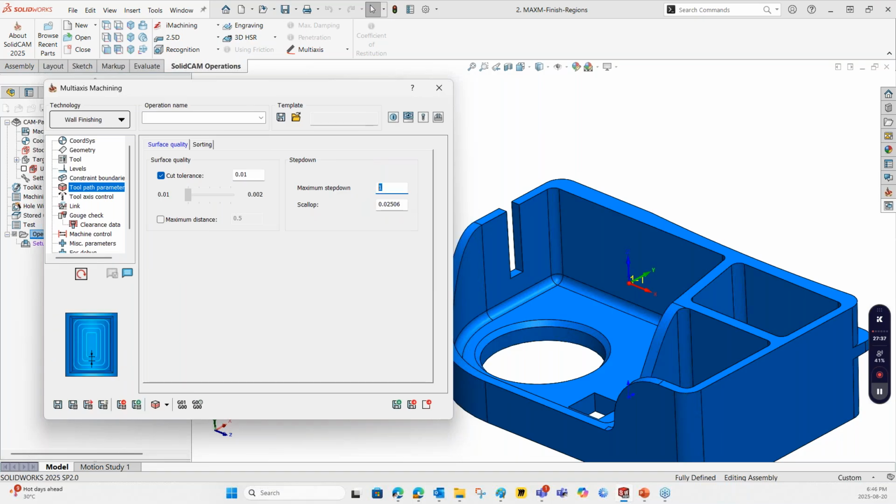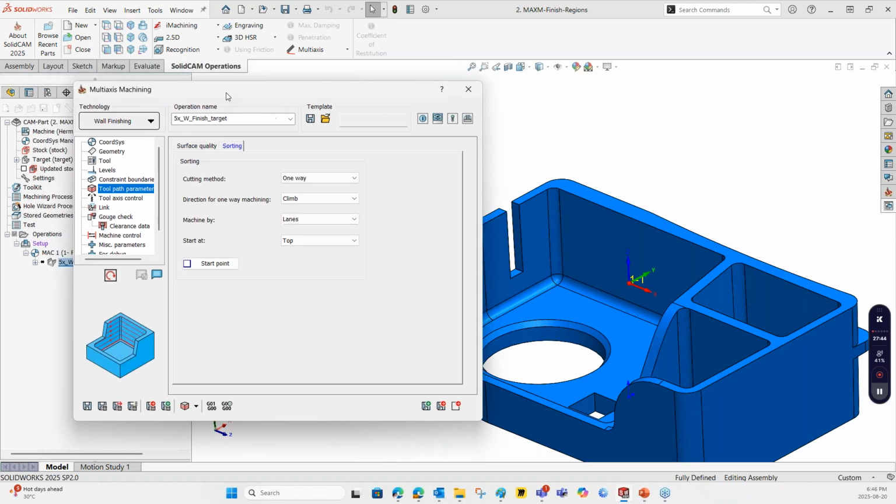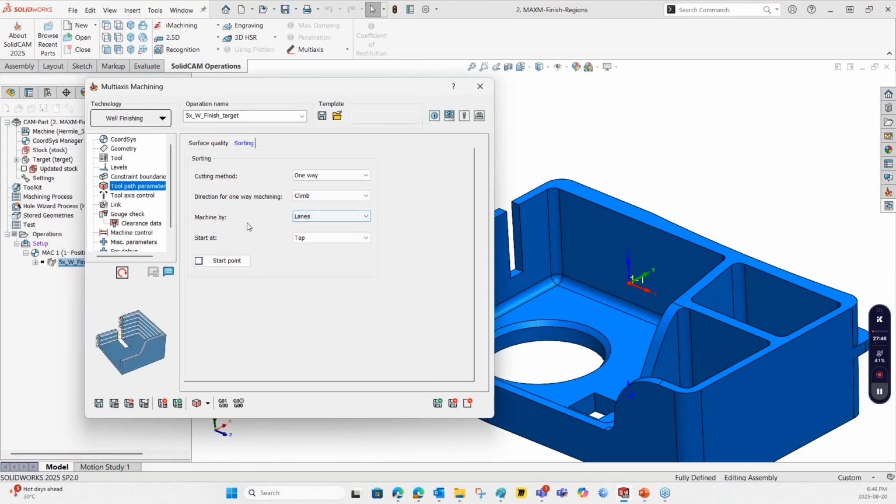I'll modify the step down to 5 millimeters. And if we go to sorting, this is the new group introduced in the sorting tab, machine by lanes or regions.